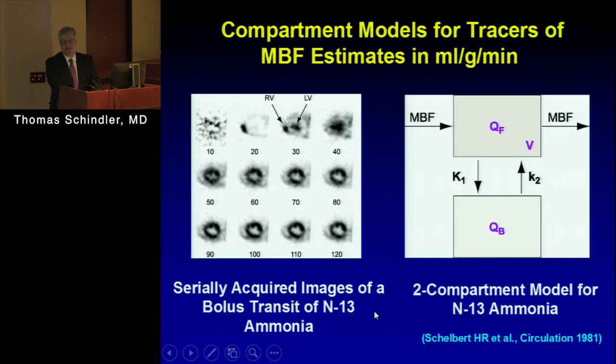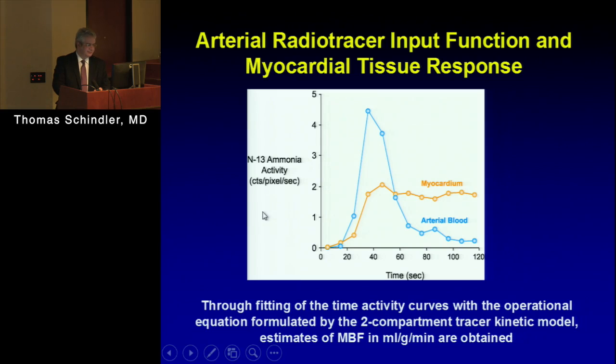And now with dynamic PET imaging, you can also quantify the flow. What you do is you measure the radiotracer activity when it arrives in the left ventricle over 10 seconds, over the first 2 minutes. And then the radiotracer arrives in the myocardium. And then you have 10-second frames, so it's dynamic imaging. And from these frames, you can extract the extraction fraction from the vascular compartment to the myocardial compartment. You get the K1 extraction fraction. And by using a compartmental fit model, you get then the flow in milliliter per gram per minute.